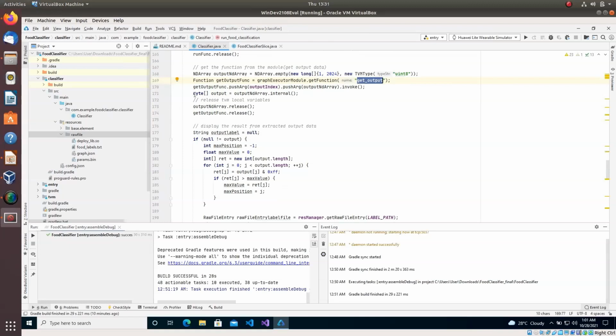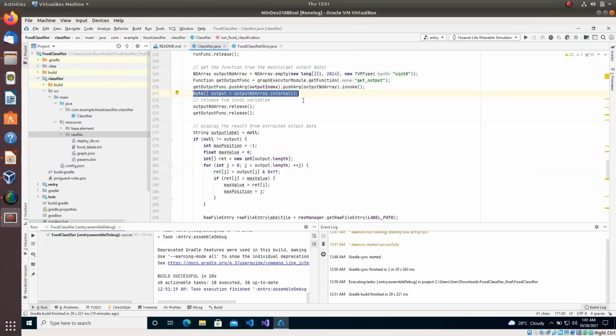Now in this case, we are expecting a byte array. So this is the way we can convert from ND array to byte array. That is done here.